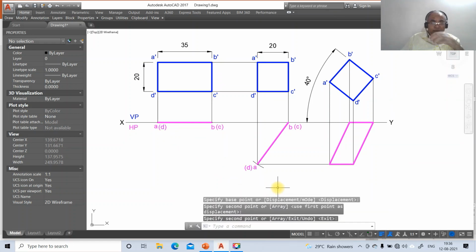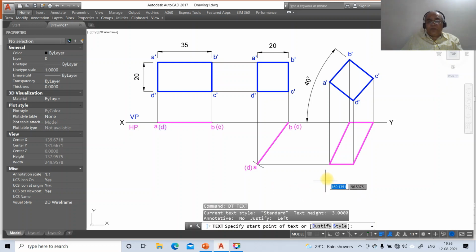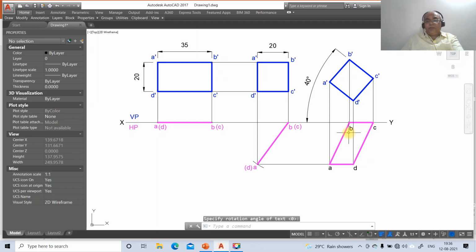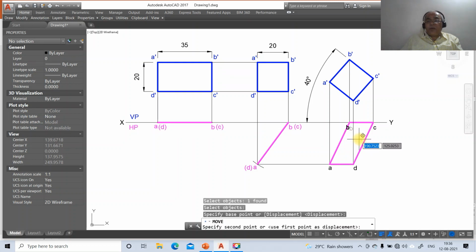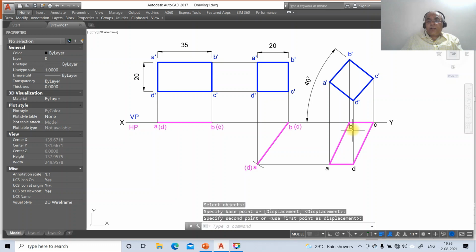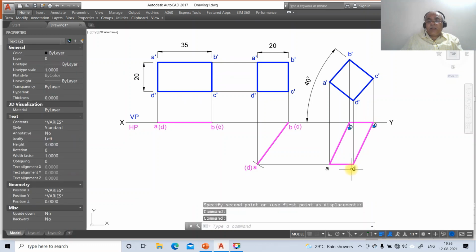Similarly, here you mark it as dtext, you take this as A, you take this as D, you type this as C, and this as B now. Once you do that, then go to move this here, then C, then D, then A. So then just go to A, B, C, D and change the layer to the top view.